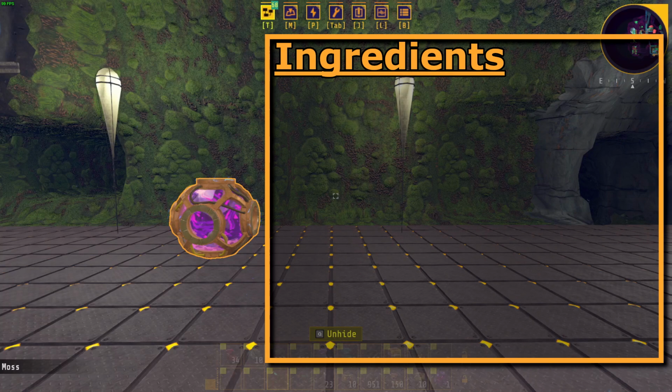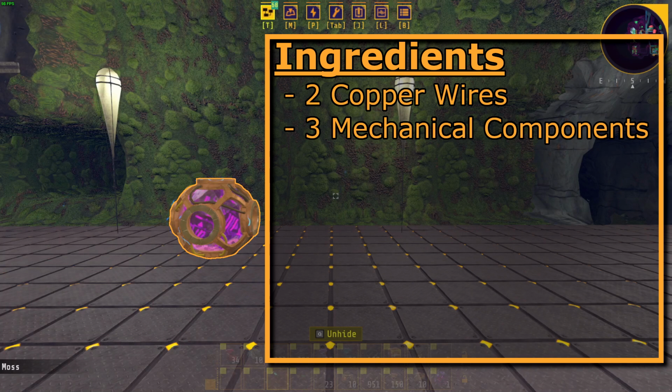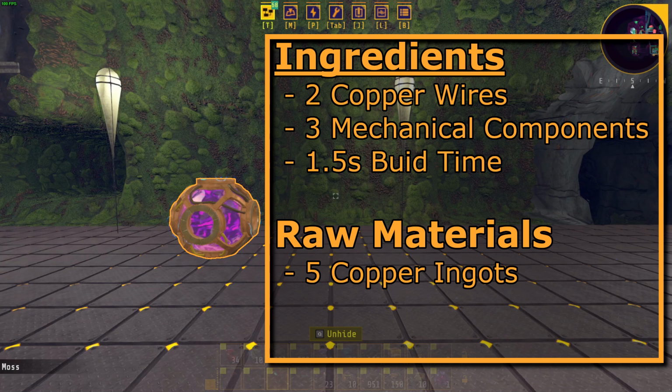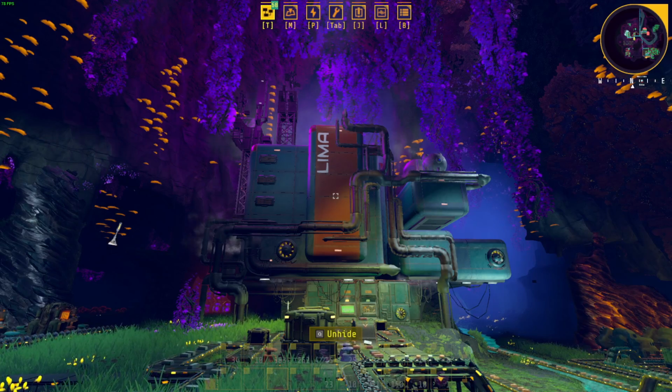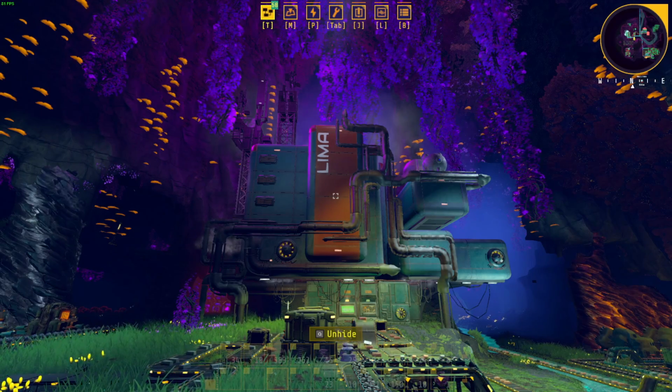Each core requires 2 copper wires and 3 mechanical components, which translate into a raw material cost of 5 copper ingots and 6 iron ingots. The hand build time for raw materials is 9.5 seconds. You don't have to worry about automating production or making a lot of the research cores until you get to the next terminal. Crafting a few by hand while you are at Terminal Lima will be more than enough.